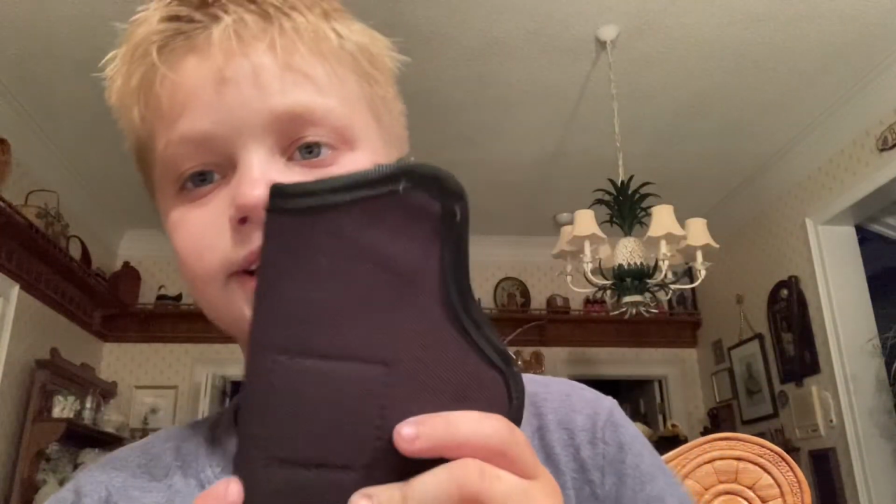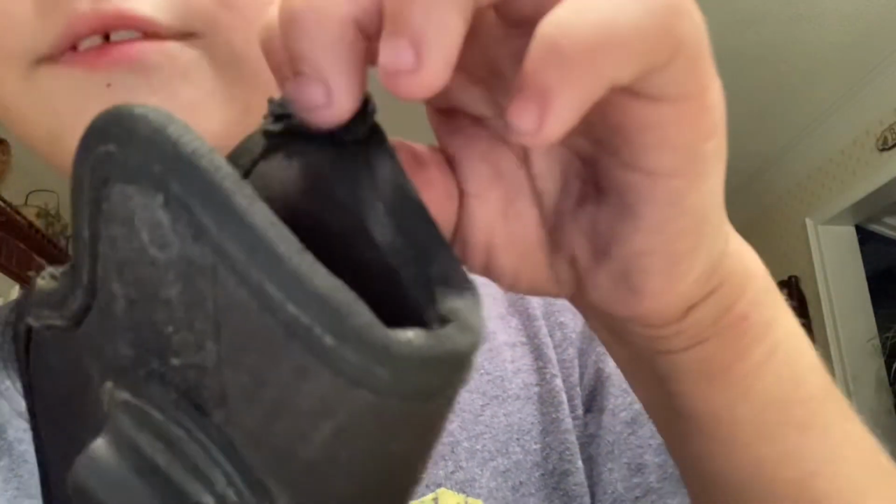So let me set my gun behind this little cup that I have. Okay, guys. And so this holster right here, which I use for that 1911, you can see right here, I used to have a strap on it that went to that Velcro piece. I didn't want it, so I cut it off.